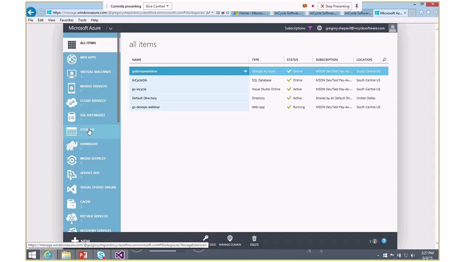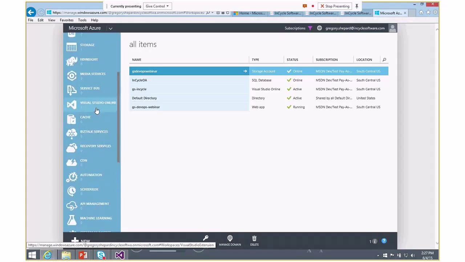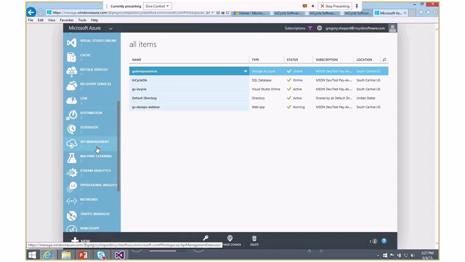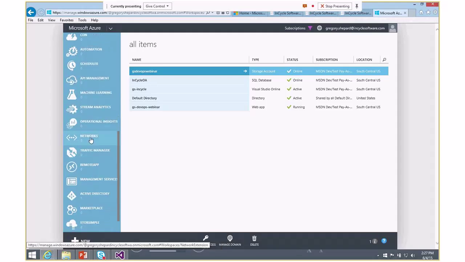I mentioned databases, storage accounts, Visual Studio Online, BizTalk, recovery services, content delivery network, automation scheduling, machine learning, which is a really neat tool, networks in terms of developing network resources in the cloud, and Traffic Manager, which helps us move and manage traffic to dispersed web applications around data centers around the world or domestic.